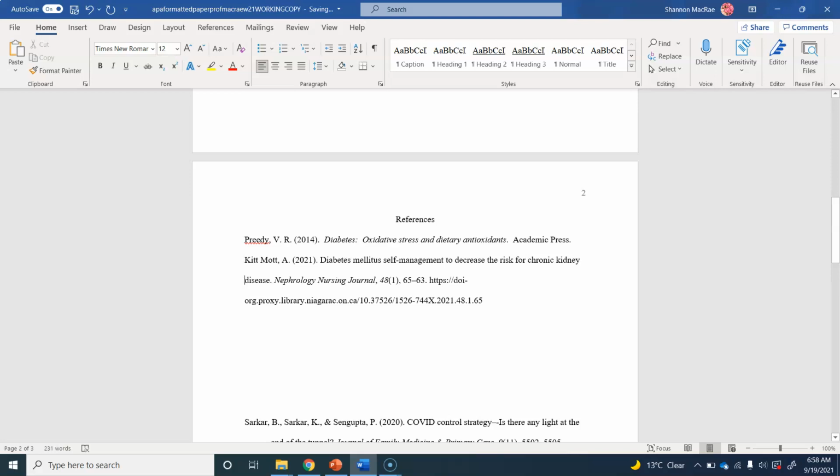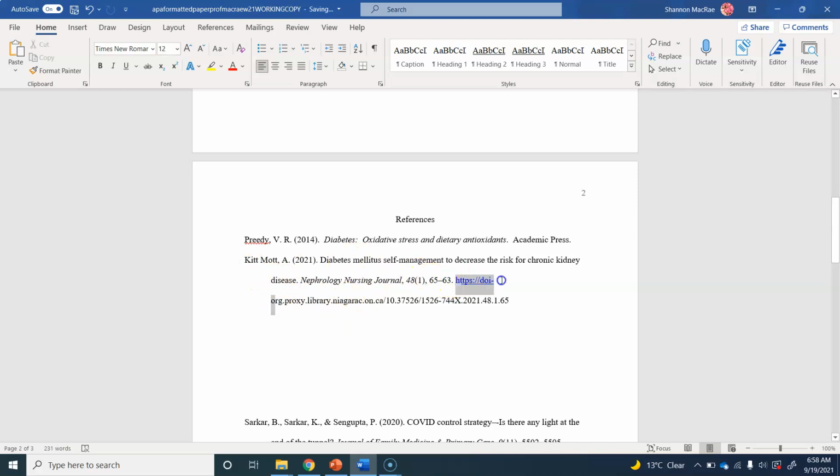Now I have my perfectly formatted references entry, but I need to worry about my indentation. So remember that I want to indent the second and any subsequent line. To do that's a little bit complicated. The first thing I'm going to do is hit enter, and nothing happens. And then I'm going to hit tab, and then I'm going to go down to the next line and tab again. And I have everything now lined up correctly for APA.